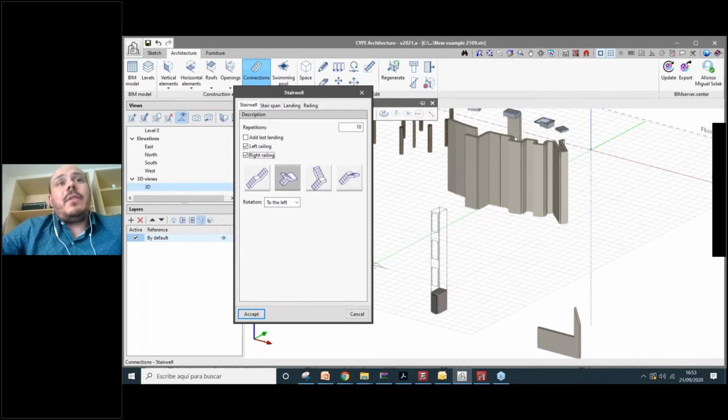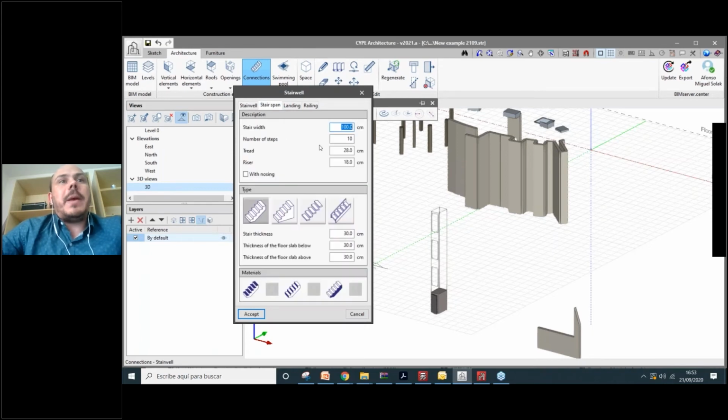Then inside of this stairwell, we have the spans, or the stair spans. Each stair span has a configuration. So here we can define the width, the number of steps, the type. For example, this one is quite nice. The size of the different elements that we have here.